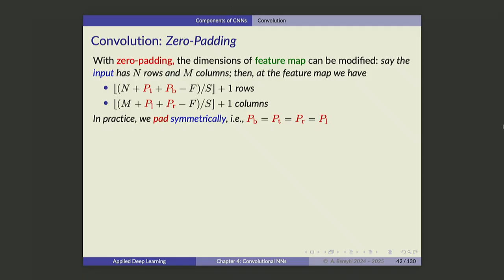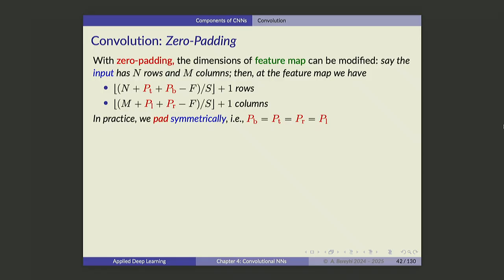So usually what we do is that we just add 0 all around it, right? And because of this, typically what we do is that we use filters which are of odd size, right? 3, 5, 7. Because when you use a filter of size f, you're going to lose f minus 1 different columns and rows, right? If you think about stride 1, right? So you want f minus 1 to be even so that when you just add symmetrically around it, then you get exactly the same size, right?